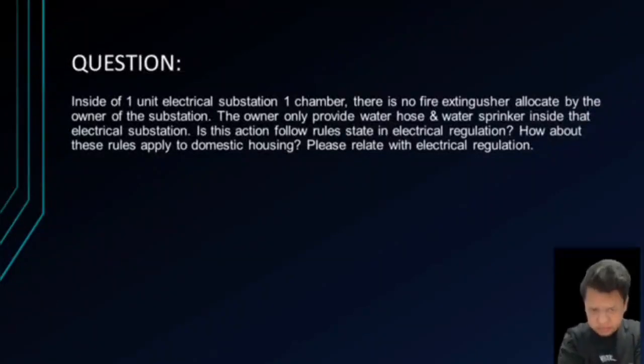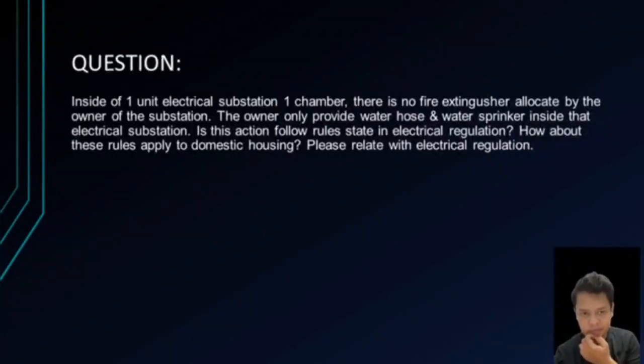Okay, first of all, as we know, there are some typical voltage levels for power distribution, which are low voltage, medium voltage, and high voltage. In many countries, the low voltage level is 230 volts for single phase and 400 for three phase. The common voltage levels for medium voltage are 3.3 kV, 6.6 kV, 11 kV, and 33 kV. The voltage level for high voltage can range from 66 kV to 400 kV or higher, depending on the specific requirements of the transmission system.